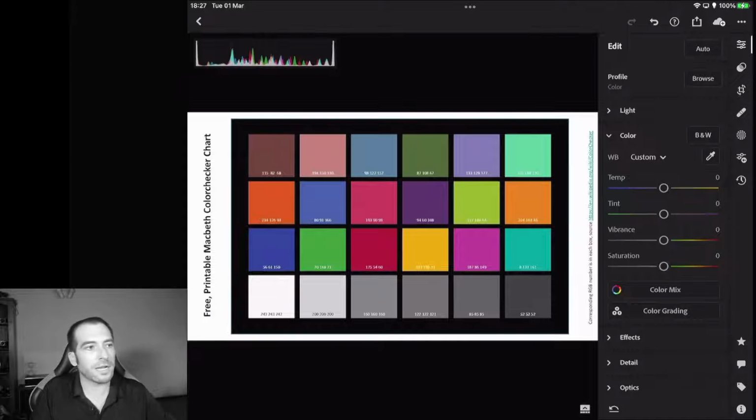So saturation does exactly what it says. It's the saturation of the colors. If you want colors to be more saturated, so more of that actual color, we just slide it to the right, and all the colors get more saturated, and the image gets really colorful, up to a point where, if it's realistic images that you actually took, it starts to look completely unrealistic when you go too far with saturation, because all the colors just look really unrealistic.